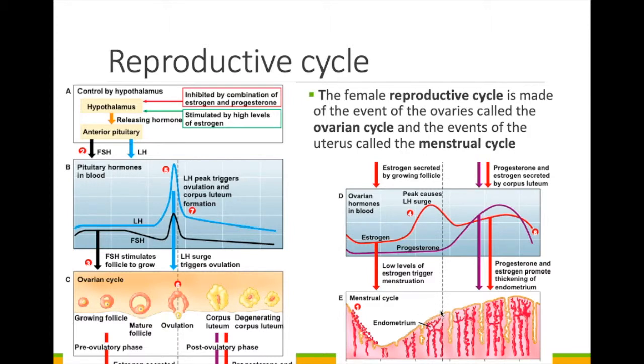If the cell becomes fertilized and implants, this corpus luteum would persist and create progesterone to maintain a pregnancy. However, in this cycle, let's say that the egg does not get fertilized and it doesn't implant. Eventually, this corpus luteum will degenerate, which will cause this progesterone level to drop. The drop in progesterone is what triggers the menstrual cycle to begin again and causes the endometrial lining, this lining of the uterus, to break off, get sloughed off, and shed, and begins bleeding once again.